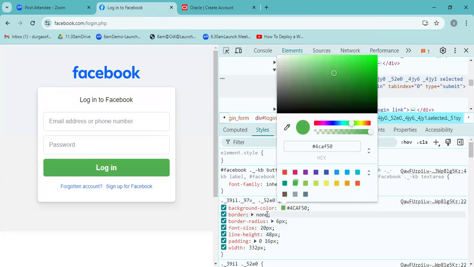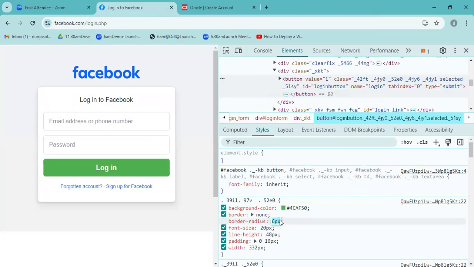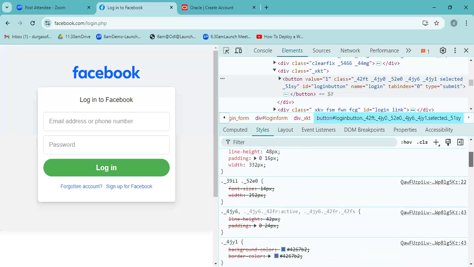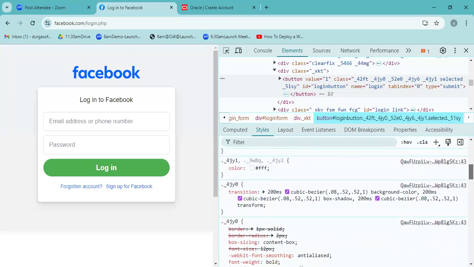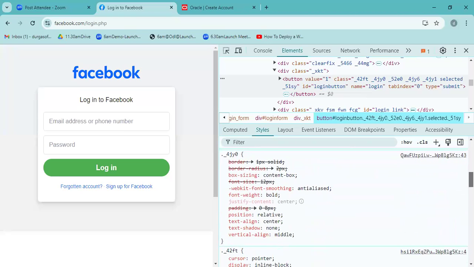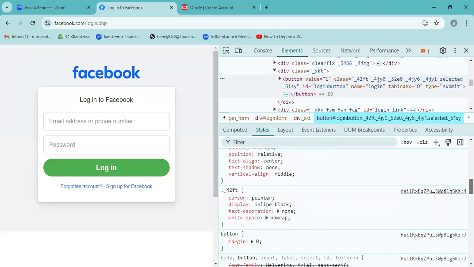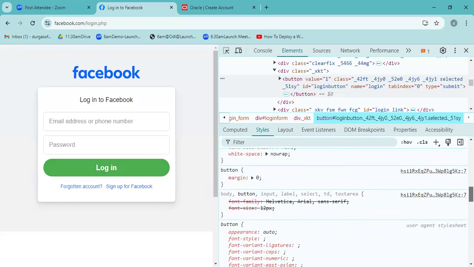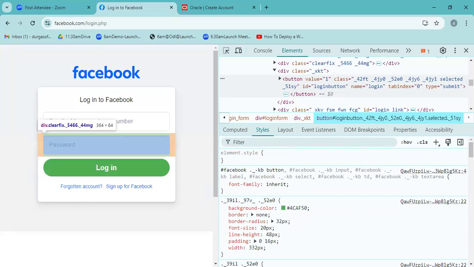Border color, border radius, anything. See, I want to change the border radius. Here it is affecting from another place. I'm changing the border radius here, but somewhere else the border radius is affecting. Here they mentioned a border radius of 2 pixels, and you can see the border radius is affecting this. Next, for each input element, we are writing vertical alignment and no wrap; some code is showing here.